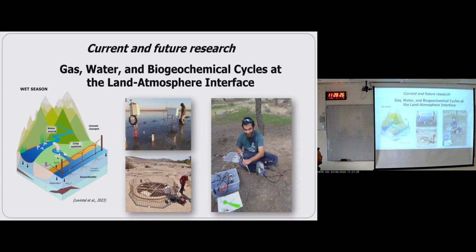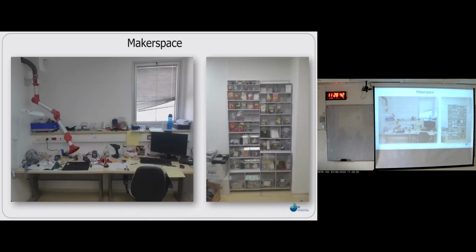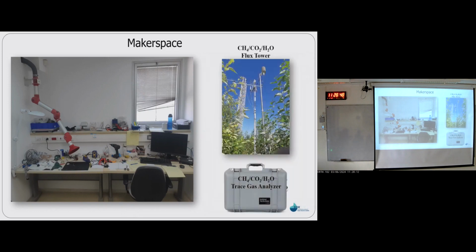Okay, so until now I talked about sensors. Now I'll show a few examples of what is happening in our lab. We are focusing on, again, the soil-atmosphere interface, coming from the soil perspective, not from the atmosphere. But of course, you cannot differentiate. We build our own sensors in our makerspace in Sde Boker, but we also have high-end systems like eddy covariance, which we just received, and we are getting into this field. Our eddy covariance can measure methane, CO2 from relatively large areas, and we have also different gas analyzers. So we're combining both because when you're using low-cost sensors, you always need to validate them against something.